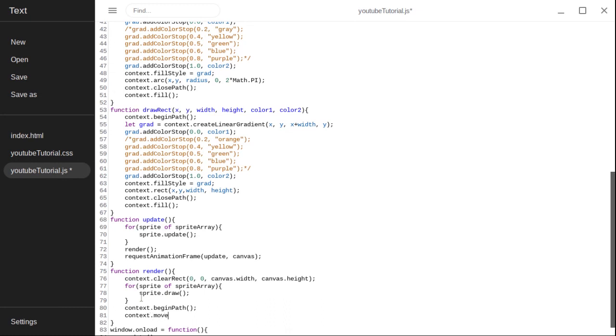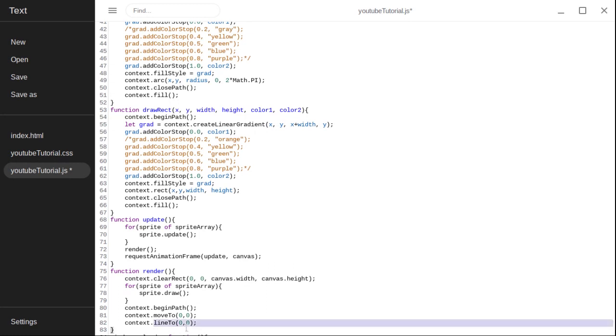Then you're going to want to tell your stylus or whatever to move to a certain spot on your canvas. So you say context.moveTo, capital T, and it's going to take two parameters. It needs an X and a Y coordinate. And for simplicity's sake, I just said go to the top left-hand corner of our canvas, which is 0, 0. Now the next function you're going to need is one called context.lineTo, as in draw a line to this spot, and it's a lowercase l. And it takes an X and a Y coordinate, but this is where you want your line to end. And again, for simplicity's sake, I just chose the bottom right-hand corner of the canvas, which is 500, 500.